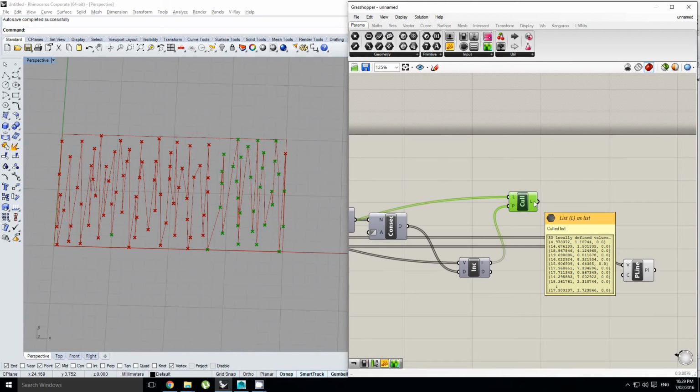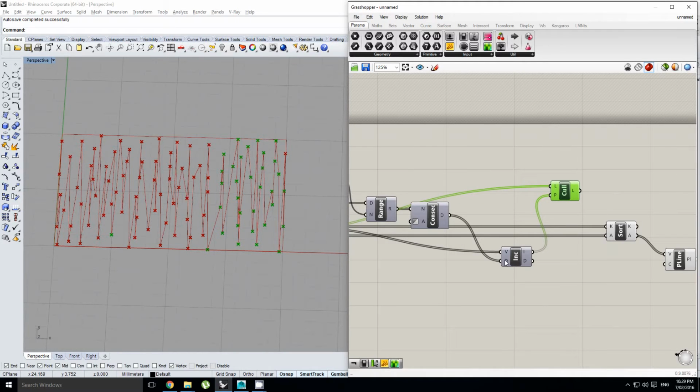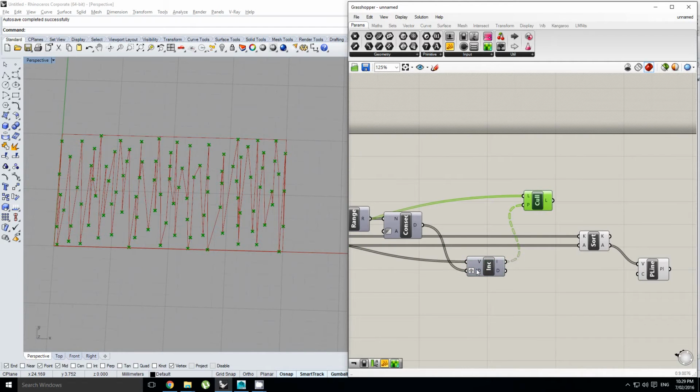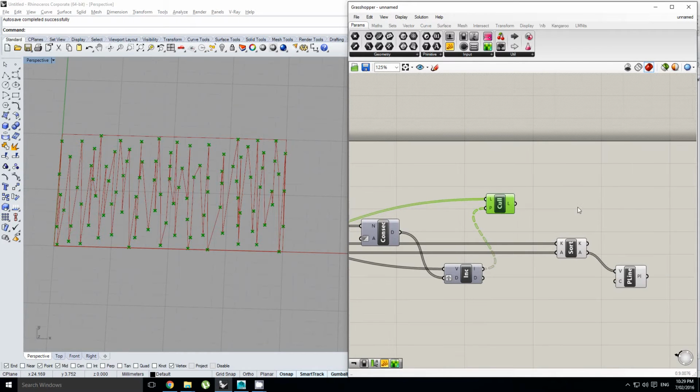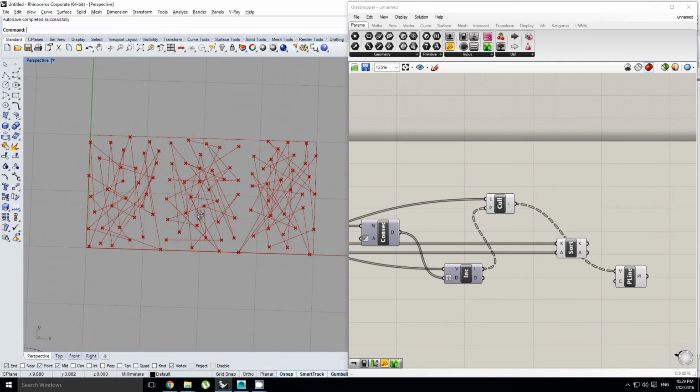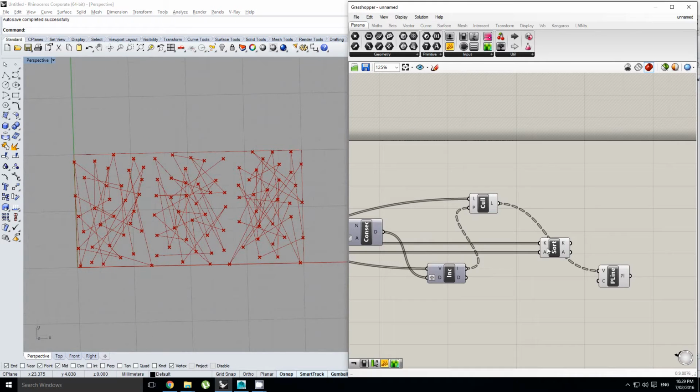It's probably not going to do what we expected at first, because what we need to do is reference all of these points to all of these domains, and the way we do that is by grafting this domain input, sorry. And now we're going to get 3 lists, each with all the points in that section.